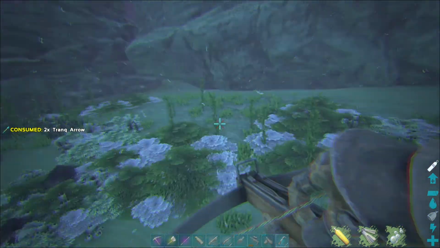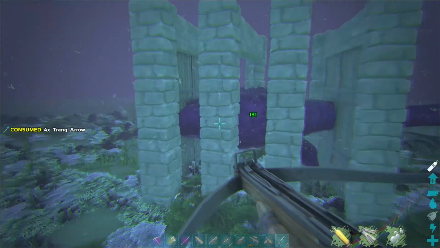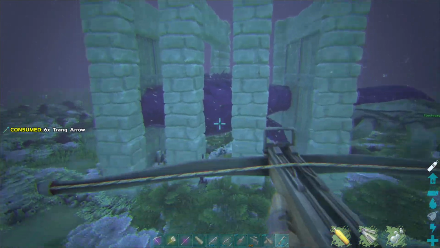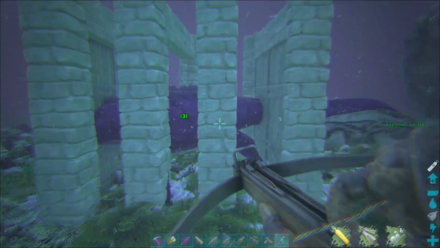And then you just want to use a crossbow, or a harpoon gun. If you have a better harpoon gun than a crossbow, then I would use that, because they do inflict more torpor with the harpoons. Now this should only take around 50 shots, so I will bring you back once this Mosa is tamed so we can take a look at its stats, and then I will end off the video.